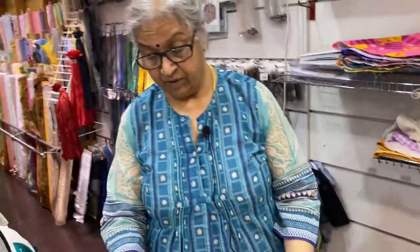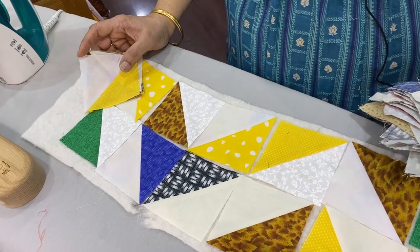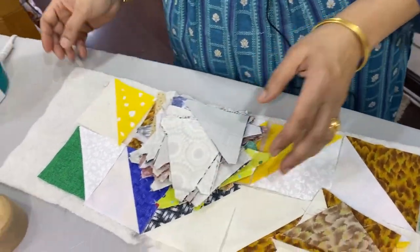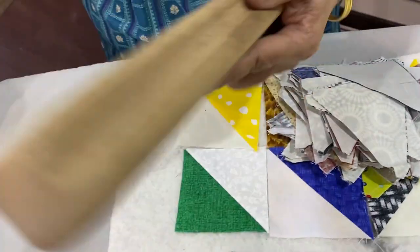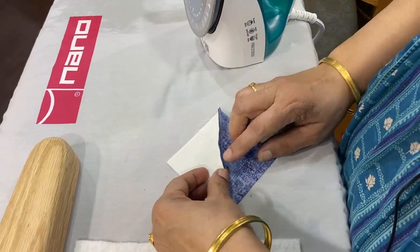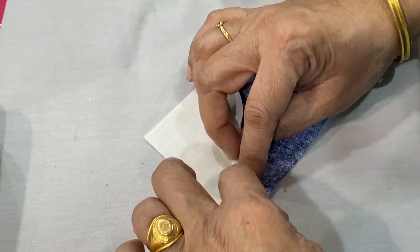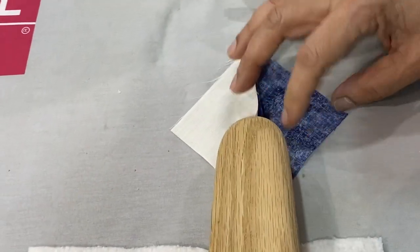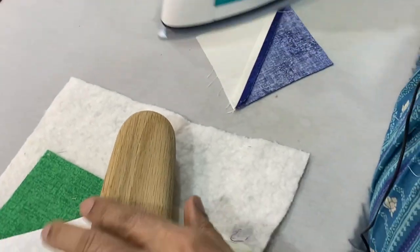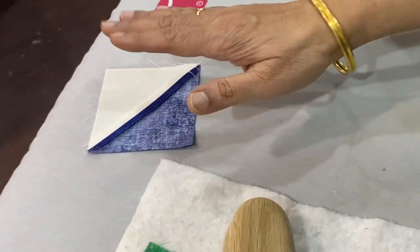Now I am going to demonstrate. I have these half-square triangles and I have just stitched them. I thought this is a good place to start. I have opened the seams on some of them and I have many more to do, and I am not deterred by it because I have a wonderful Gypsy Clapper which is going to help me do my work without burning my fingers. I have my iron on and I am just going to open wherever I feel comfortable and lay my Gypsy there — and see, it has already opened and that's it. That's all I have to do. The best part is it opens the seam where you don't get any fold and it is already dry.